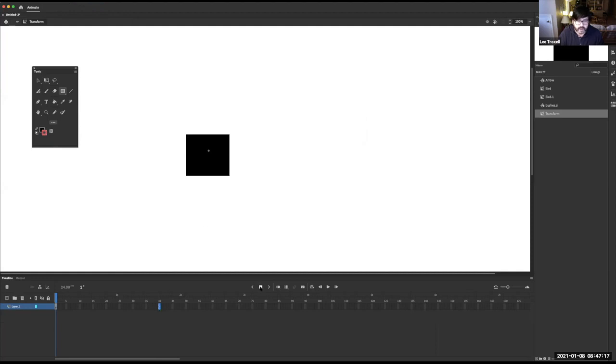And in frame 40, I'm going to delete this and create a circle here. Okay, so basically I've got this and this, right? Square to a circle.